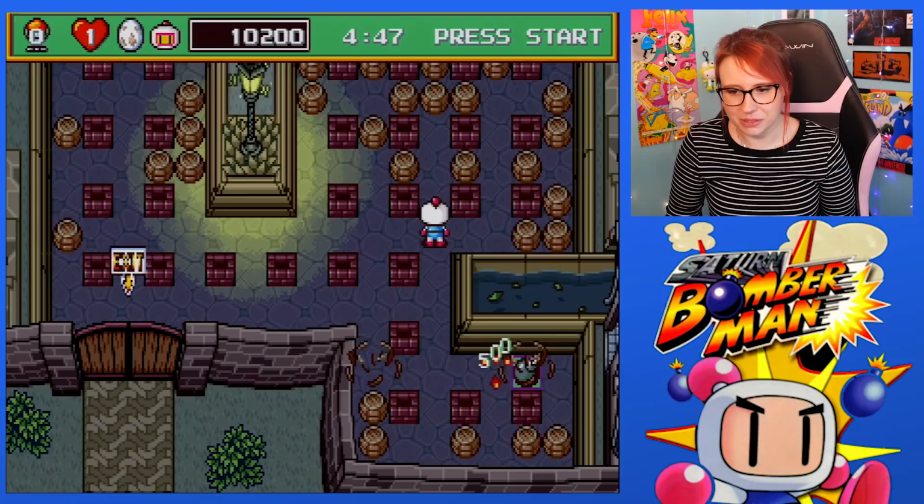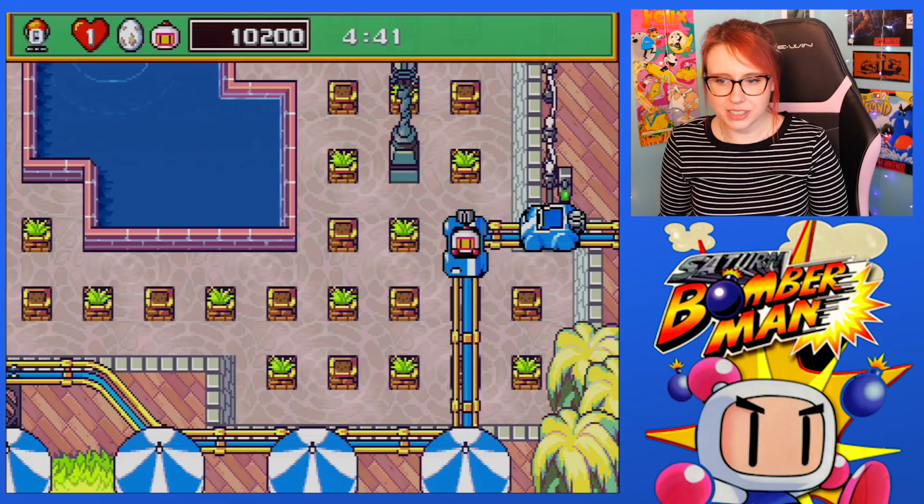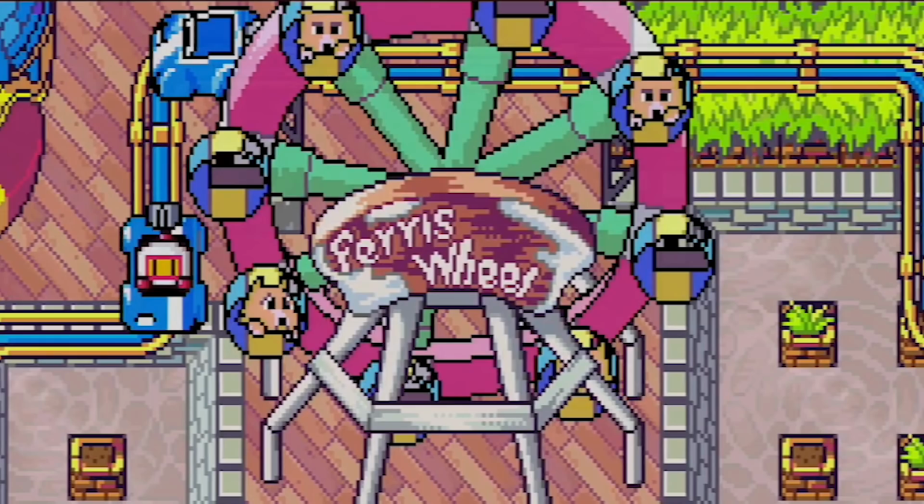Alright, I think we're almost done. Oh, let's grab that. Alright, there's the exit. Let's get out of here. Okay, so now we're on the boss stage. We got on the roller coaster! Where are we going? Where is Bomberman going? The Ferris wheel with the puppies! I love this so much. It's like Harmful Park, Bomberman combined. I love it. Boss Castle Joe!